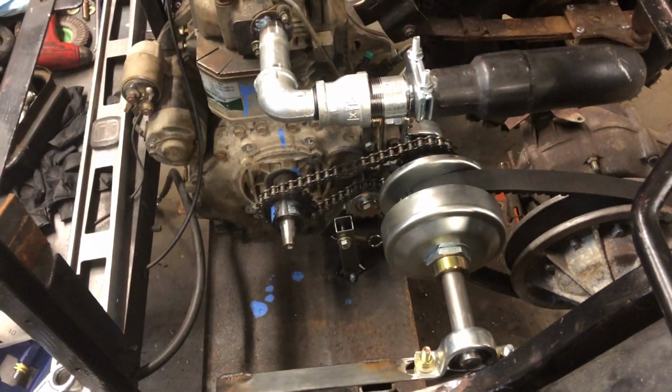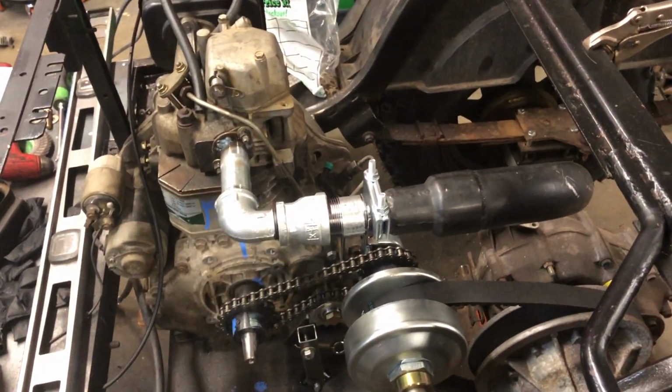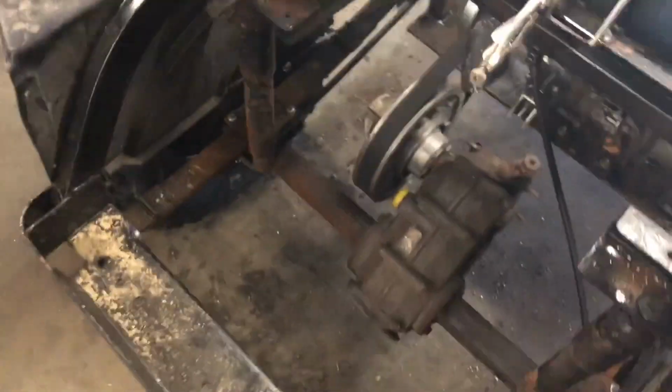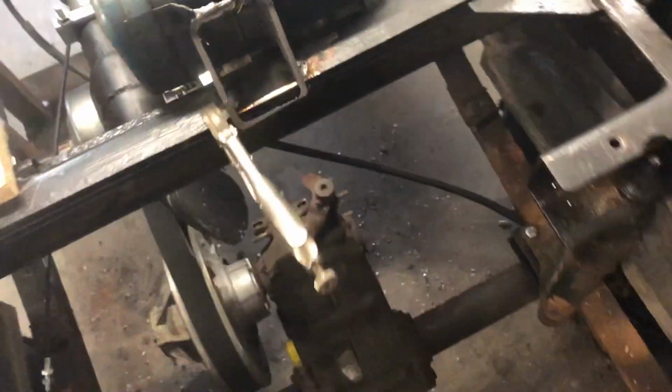So, we're gonna clean all the flammables off, and then we're gonna hook up a battery and some diesel and see what we get. Ladies and gentlemen, we are moments away from the first and likely unsuccessful test fire of the cart.